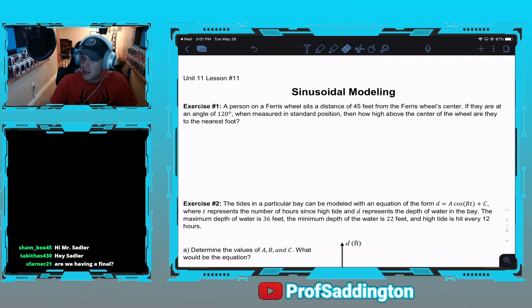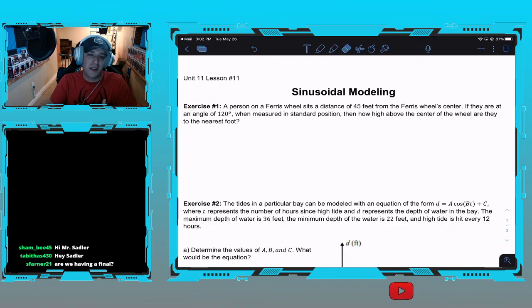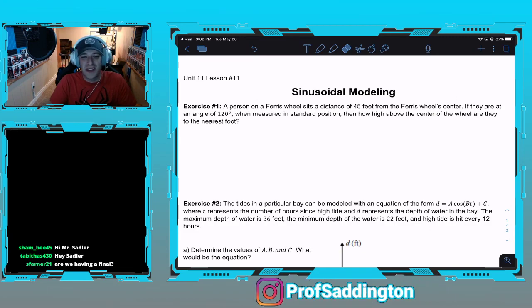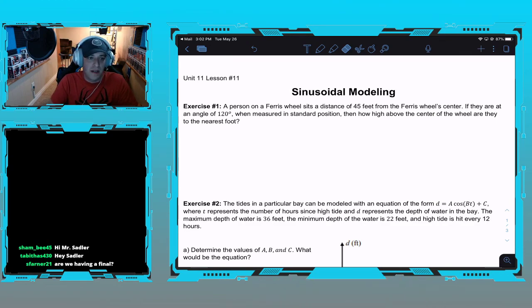I will say that this particular lesson that we're doing right now, Unit 11, lesson number 11, is the last new lesson that you guys will have for my class this year. We're going to do review for the next 2 weeks, and it's going to be review stuff that's heavily covered within the next year for math. So I'm not going to do anything too crazy. I'm just going to keep it very brief. It's going to be stuff that we've done, and we'll just focus on that.